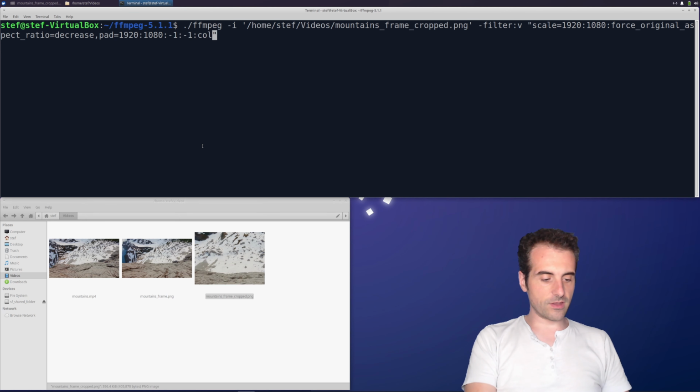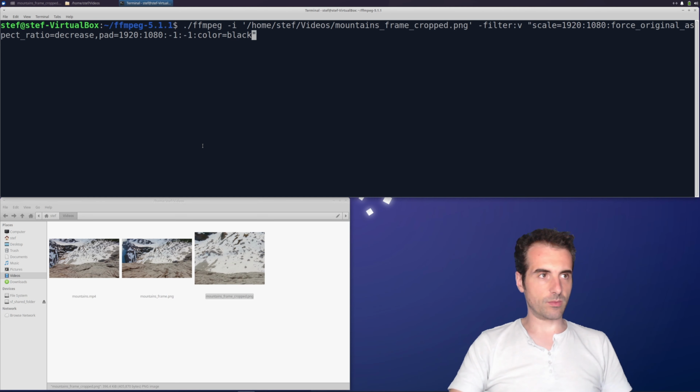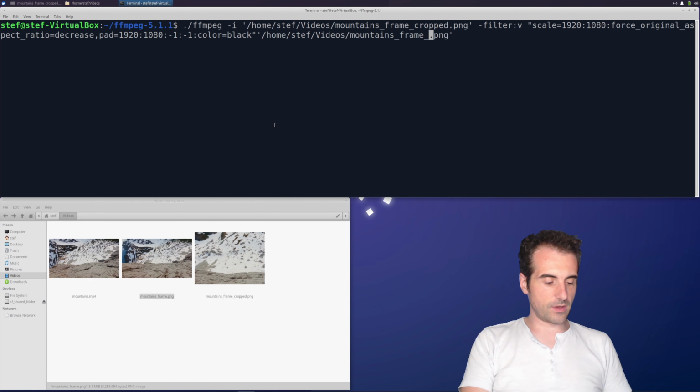And then as color we want to put black. Like the rotate filter we saw the other time, we put the color black to pad everything with black. So here we put the mountains frame as output padded.